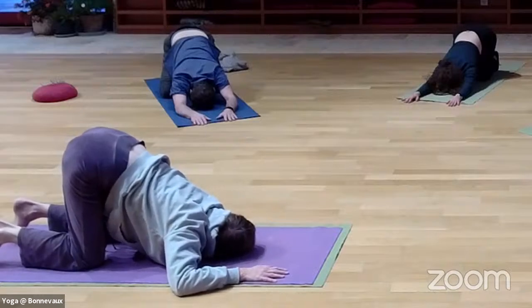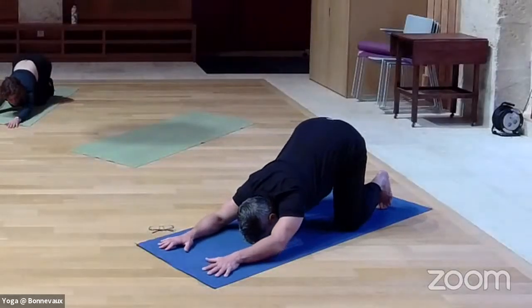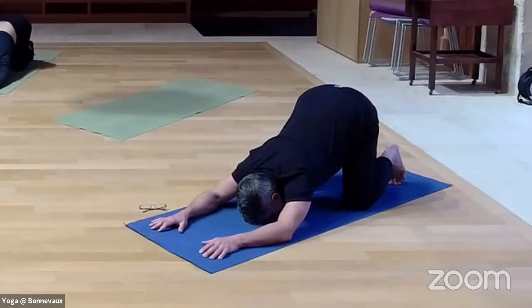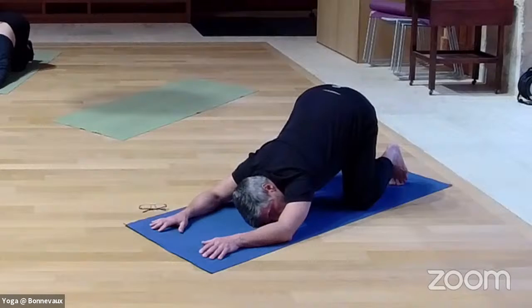And now we're going to let the head, so we're resting on the forehead and the neck is very bent. It's bending and we're just letting it. It's like we're letting our jaw and our lips and our teeth hang towards the floor. And then we're just going to let the head turn to one side. And just counting to 10.